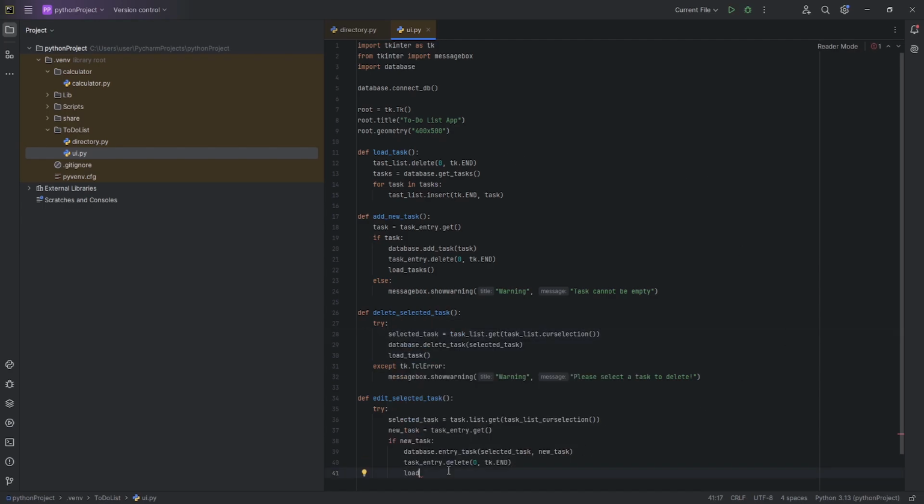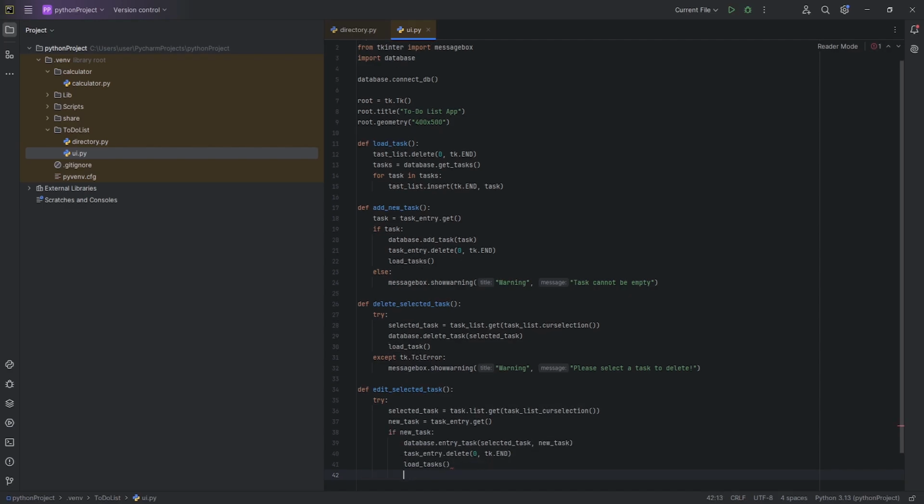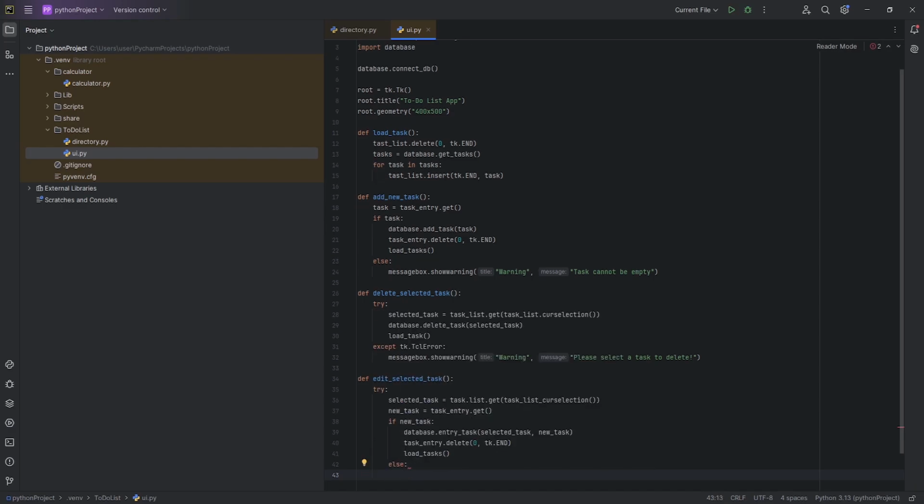Load, I'm going to put in underscore tasks, open up the parentheses and close it off and keep it empty. In the same way, I'm going to put in the else function, colon, I'm going to put in message box dot show warning. Inside of show warning, double quotation, warning, comma, double quotation, I'm going to put in enter a new task name. Okay, this is what you want to put in.